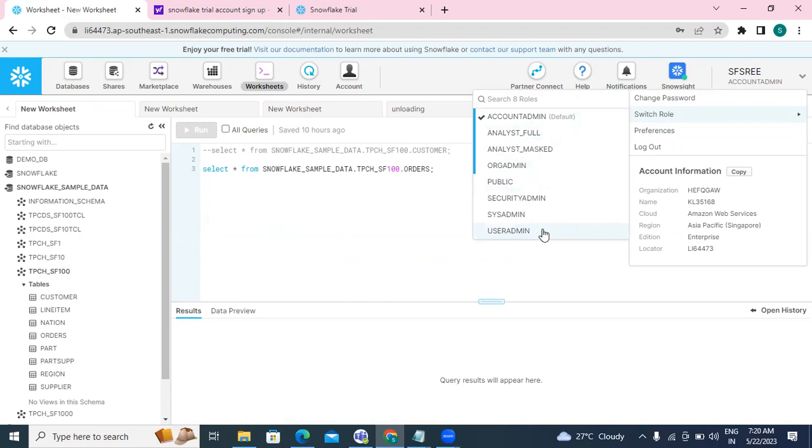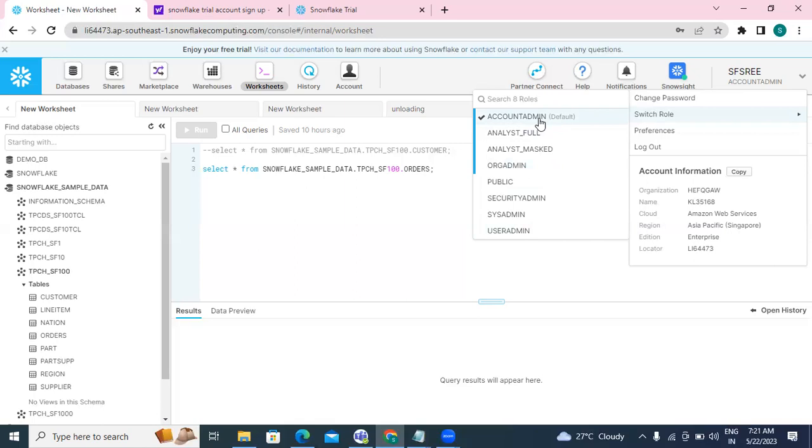Based on the scenario and the use case, we assign these roles to specific users. But the account admin role is a super role in Snowflake. In real time, only a maximum of two or three persons have this account admin role privilege, even the client SMEs don't have it.